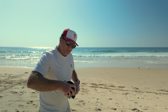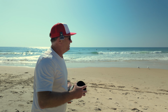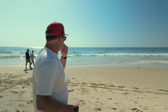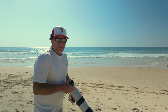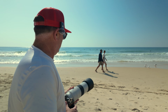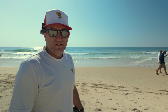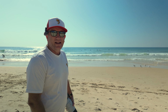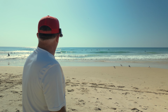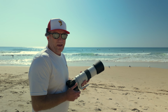We've had to move locations, funnily enough. The waves weren't really good back at Second Bay, so I've just come down to Coolum Beach. You see there's a ton of surfers here, so should be fairly good. We'll see what we can get here, a bit more of a chance. Obviously you need some action to get some shots. Hopefully some of these guys out here can give us a chance to do some practice, test this bad boy out.